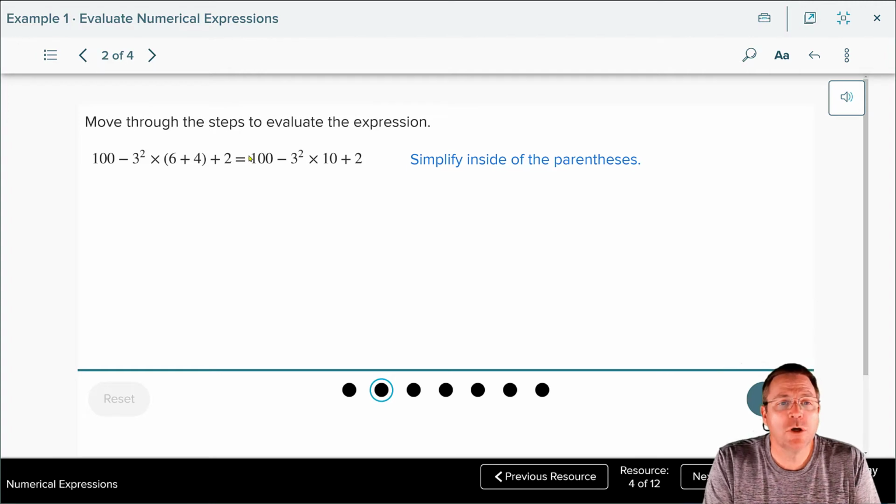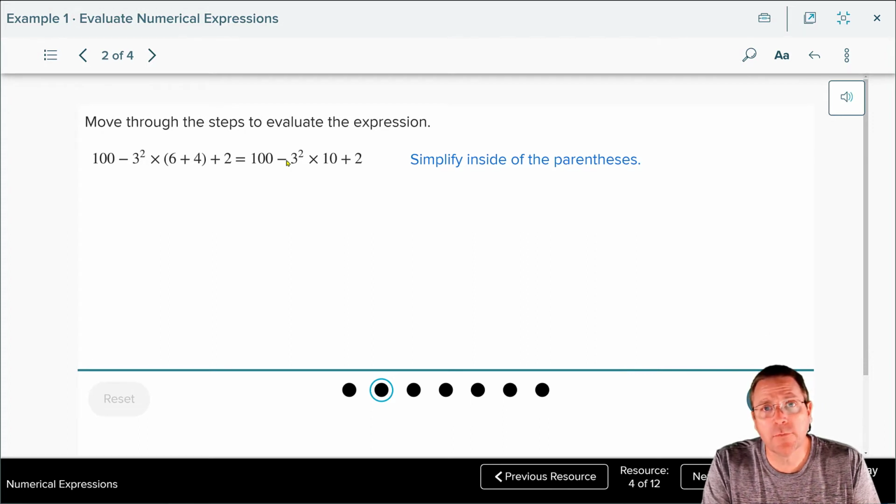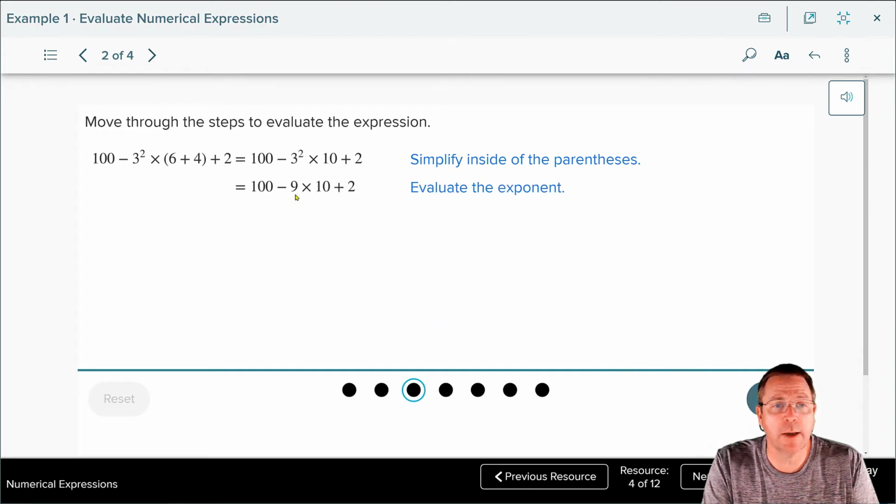So now we're just looking at this part right here, and the next part of PEMDAS, that's your E, it stands for exponents. Of course, the exponent is 3 squared. 3 squared is 3 times 3, otherwise known as 9, and you can see that happened right here. 3 squared became 9. And then in PEMDAS, you have My Dear. My Dear is your M and D. It stands for multiply and divide from left to right.